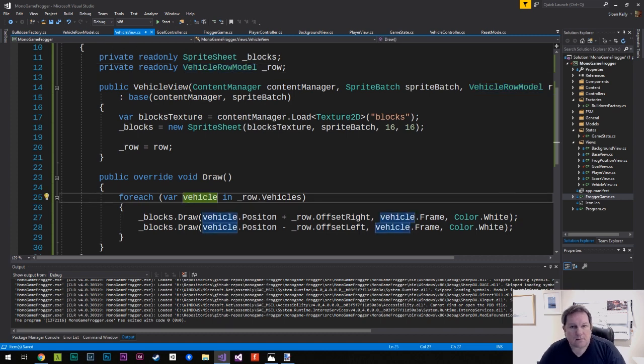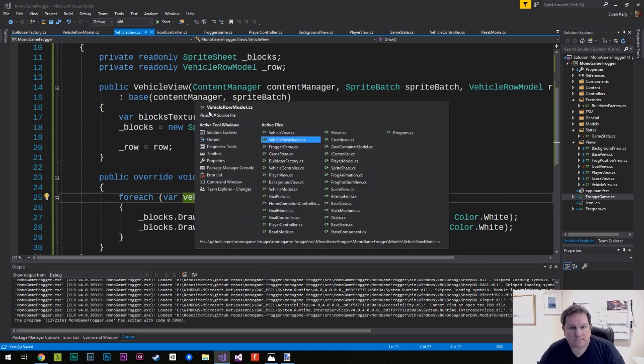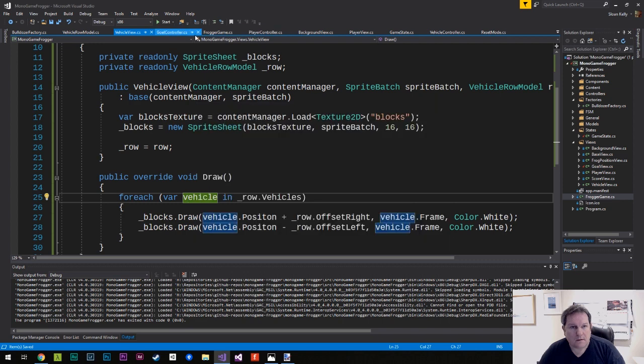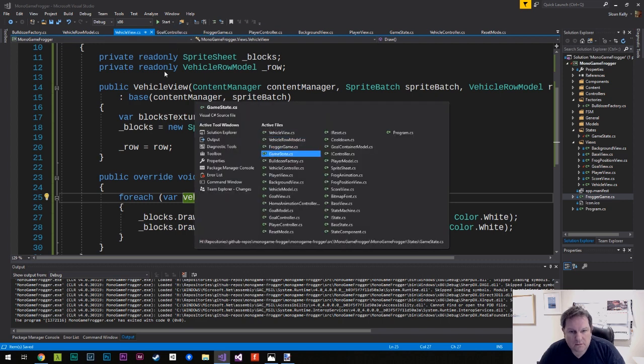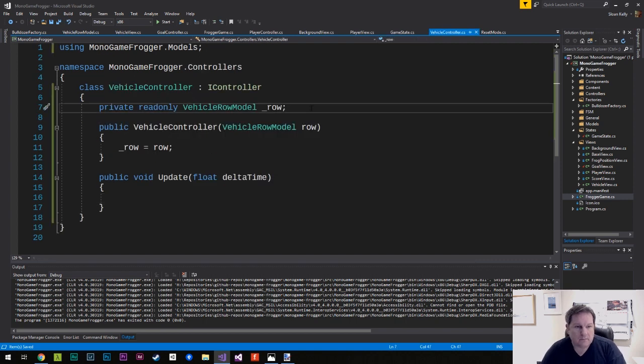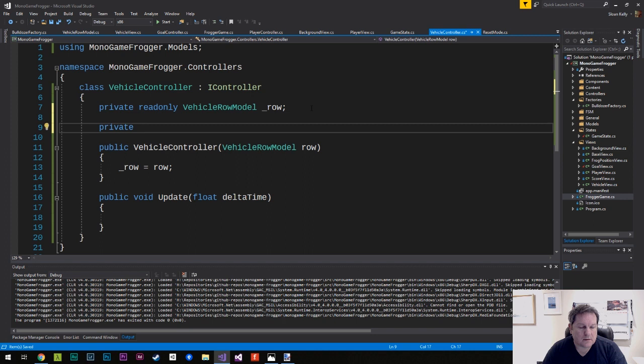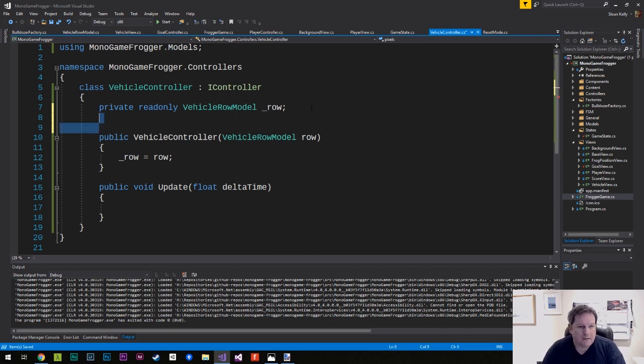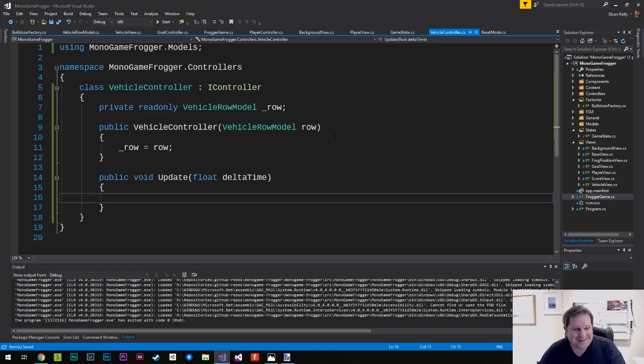And then in the controller, where's the vehicle controller? I'm just going to hard code this just now. Private float pixels per second. Okay.